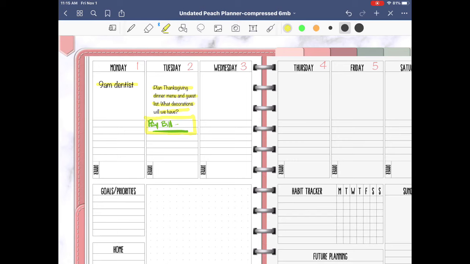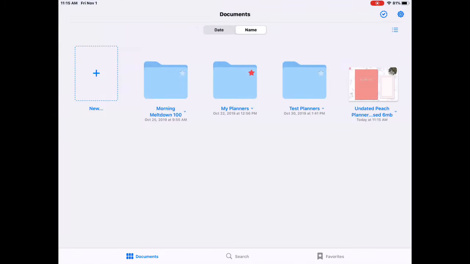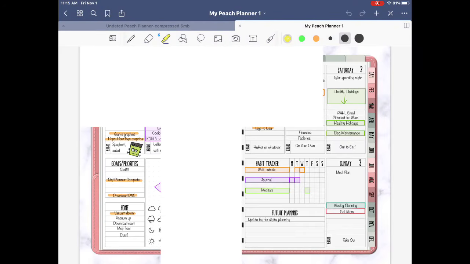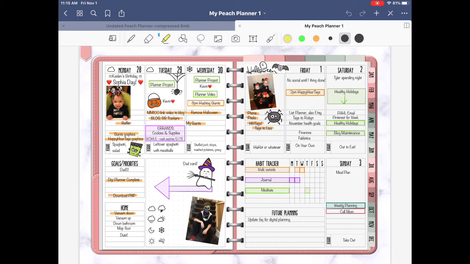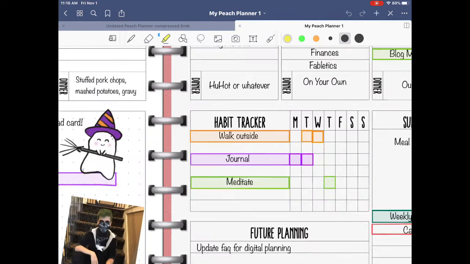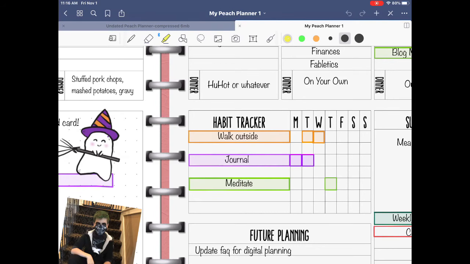Okay, the shape tool. So the shape tool is, I'm going to pull up my personal planner here, actually, and show you in there. I've used the shape tool here around my habit tracker to take a walk outside. It's just a way of decorating without having to use digital stickers. Many people love digital stickers and they purchase digital stickers, and I'm just pretty much a minimalist and I don't want to have to spend money if I don't have to. And so I will just decorate by using shapes an awful lot of the time.